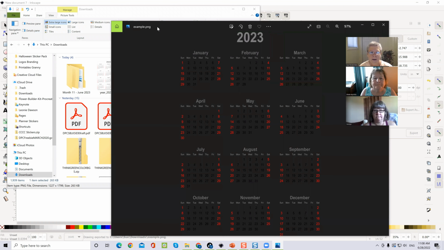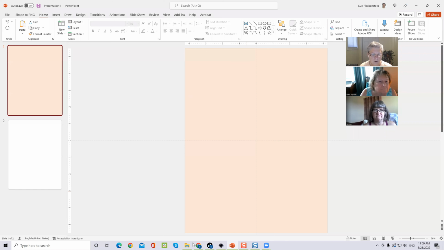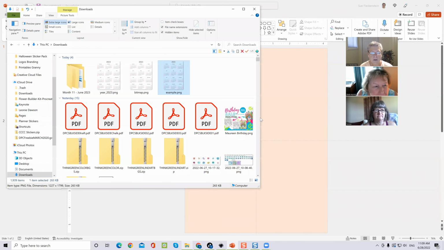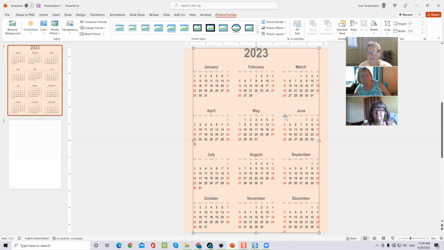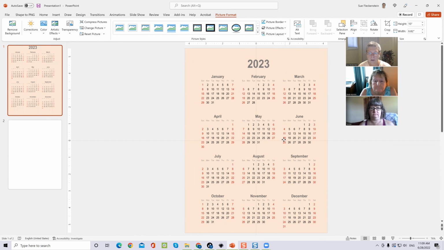Yeah, I hate this black background that Windows put in. Anyway, so there you can see I've got the red for the weekends and then the colors there. And then all I did was open up a PowerPoint file and pop it in here. So this is the one that we just rendered. And now you can see it's a transparent background. You have it on your page. And then from here, you can resize it again if you want to make it a little smaller. All right, so just put it in the middle like this.